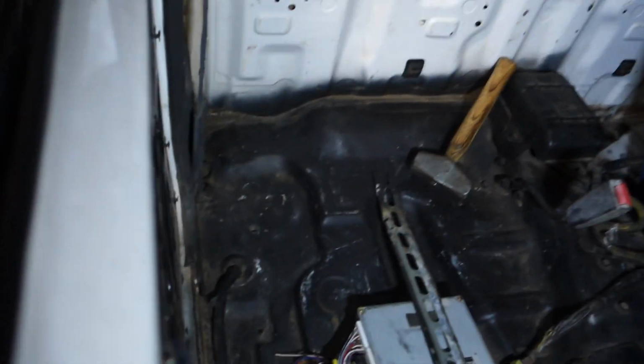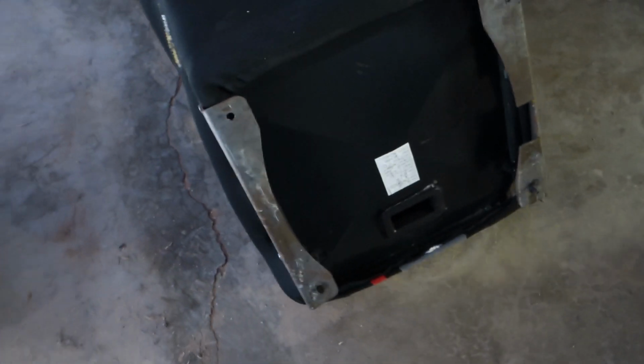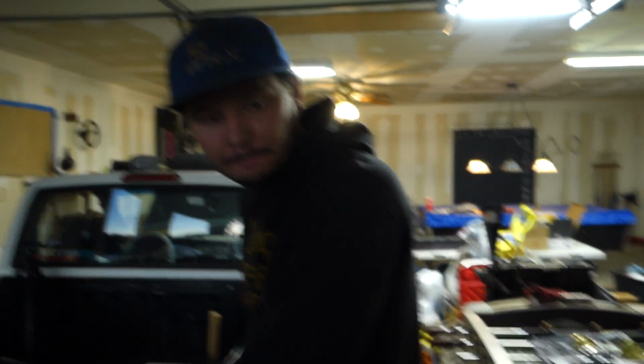Right on. Well, let's design and fabricate some brackets. Let's do it. So these brackets were made for the seat, but they fit perfectly. Now we're going to take this metal and see how long it needs to be, right? Yeah. And then we're going to cut it, right? Yeah. And then we're going to bend it, right? Yeah. And then we mount it. Yeah. Ronnie's a yes man.